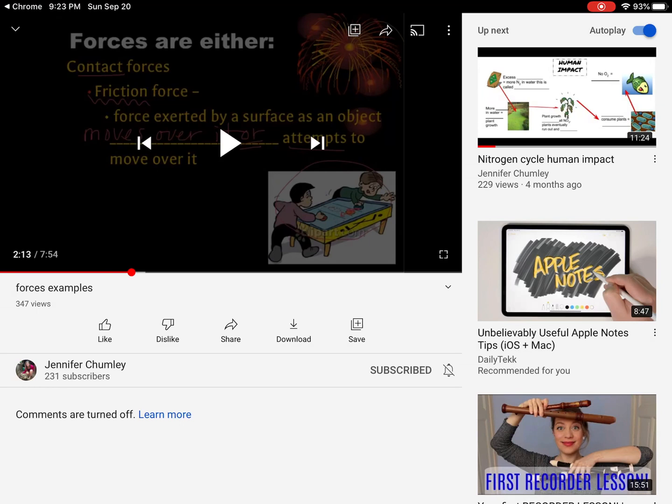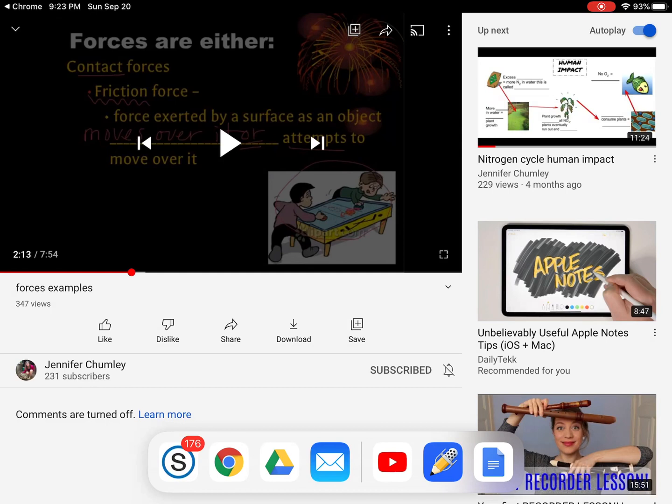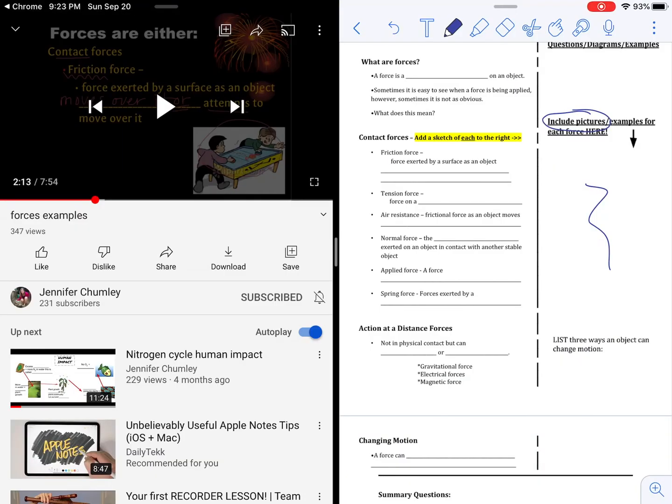So you kind of have to do two things with your iPad. So one thing that would help is if you have a phone, you could watch the video on your phone, and you could fill in the notes as you go on your iPad. Or one thing that works pretty well for people is doing a split screen. So if I grab Notability down at the bottom, I bring it over here to the side, now I can watch the video and I can fill in my notes as well. So that should help you get going.